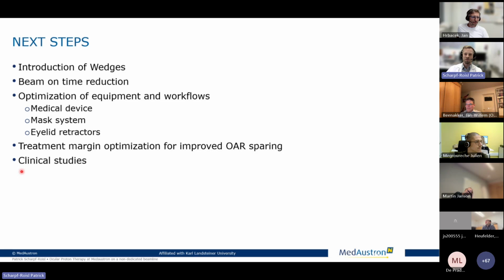Also, the camera position is different every time because we have it table mounted. So it's not fixed to the patient mask or anything. Thank you. We had this thought initially, actually. That's why the first design had the camera on the LED holder, so we could have it in the same position always. But this quickly showed us that it's really tricky to get a position which doesn't collide either with the pipe coming from above or with the orthogonal X-ray system and still has the eye in view. Very tricky.